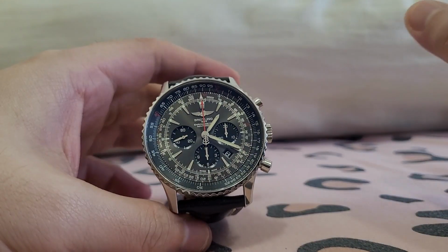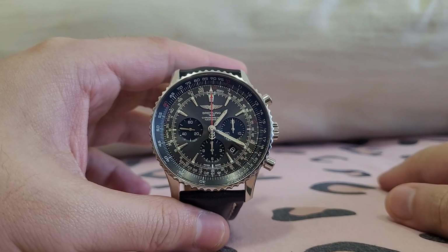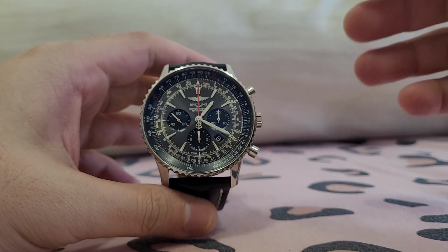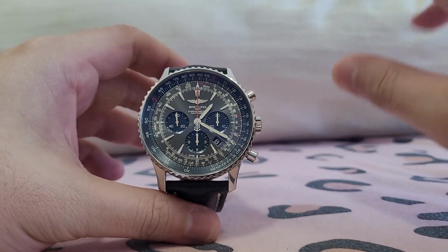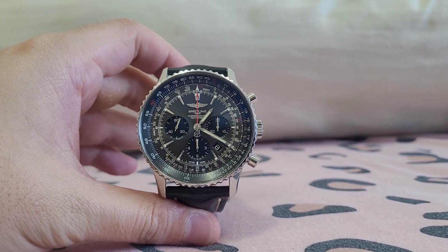Okay, so basically what I want to say is this, guys. This watch has a very great proportion. It's rated at 46mm, but it doesn't wear big. It wears something like about 43mm, and with 14.7mm of thickness, it wears thin. It wears a lot thinner than that. Okay, so that's what I want to say. It has a very great proportion.